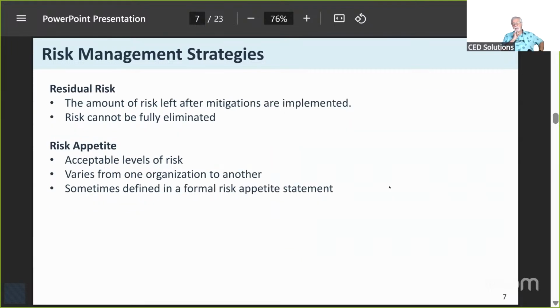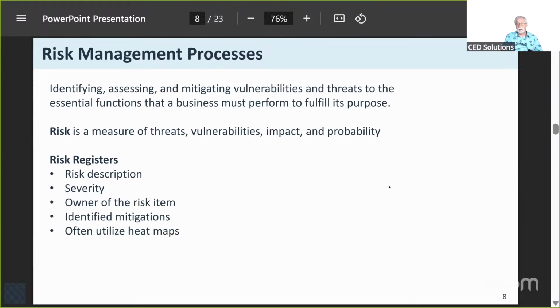I have to understand that even after I put in controls, there are risks that still remain. Now, I may have been able to successfully lessen the likelihood or lessen the impact, but the risk still is there. So from that, I manage it. Okay? There's always residual risk, always risk left over. Because remember, the only way to eliminate risk is to stop doing the risky behavior. That's all there is to it. And if indeed my organization has a high enough risk tolerance or risk appetite, I can successfully then decide how I'm going to manage and or mitigate that risk.